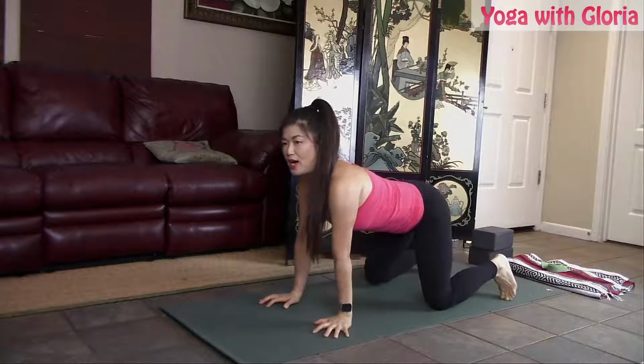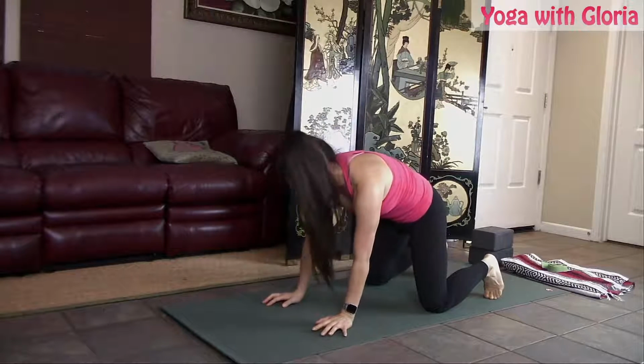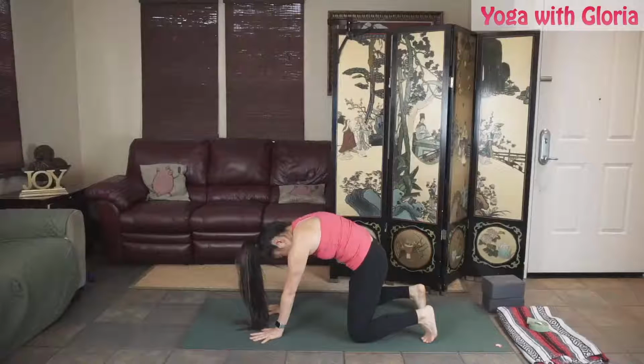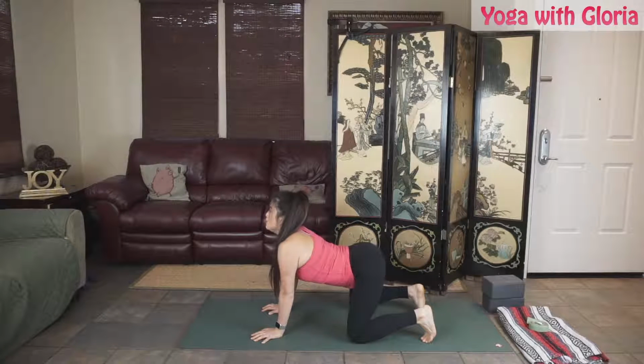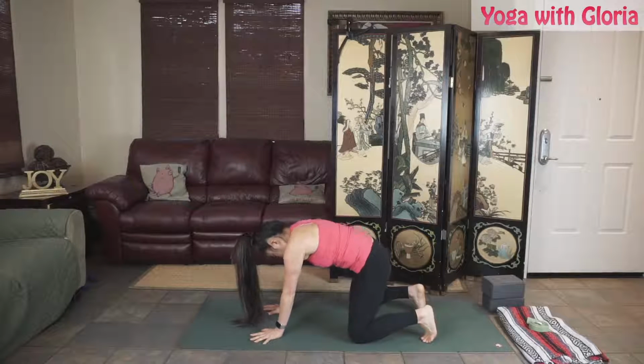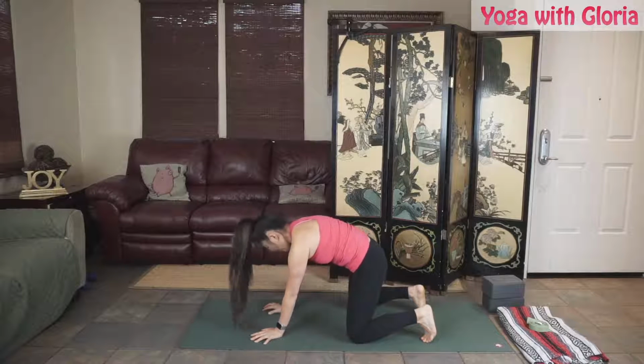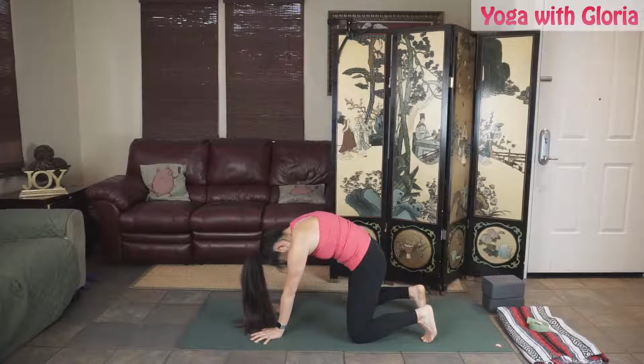Okay, back to center. Spread your fingers wide. We'll do a little cat-cow. Drop your belly, look up. Exhale, round your back, tuck your tailbone under. Drop the belly, look up. Round your back, tailbone under. Drop your belly, look up. Round your back, tailbone under.